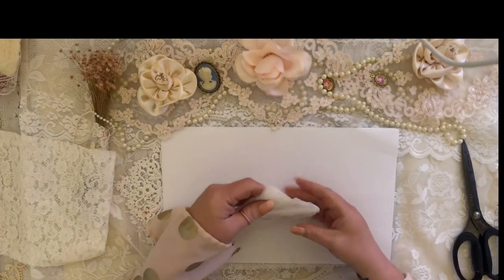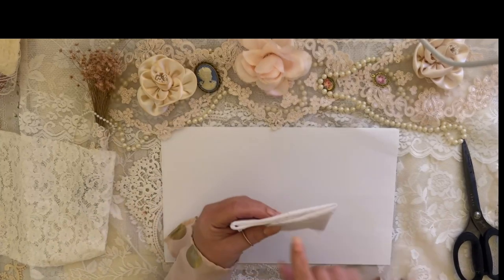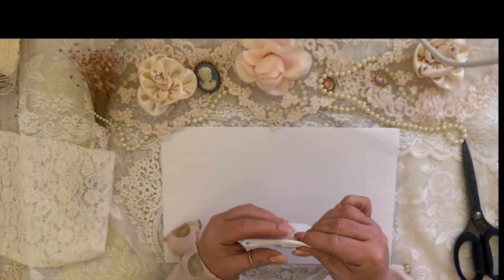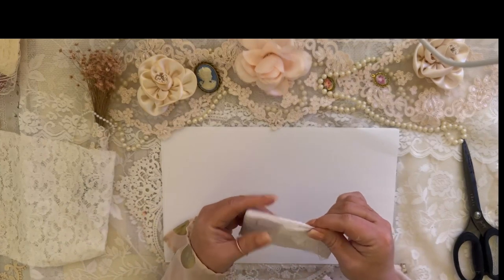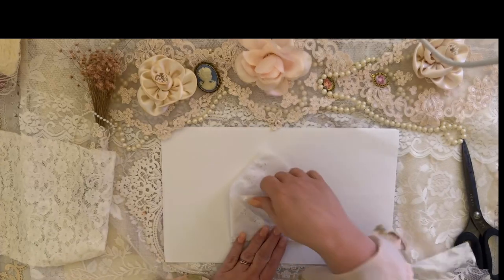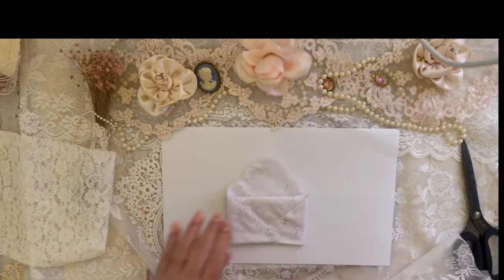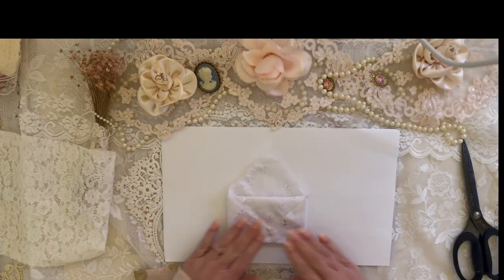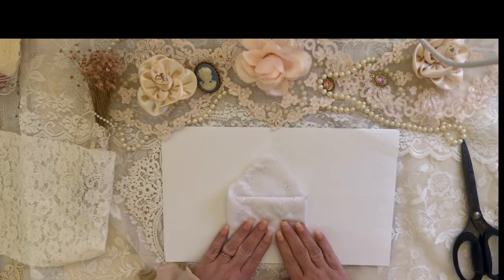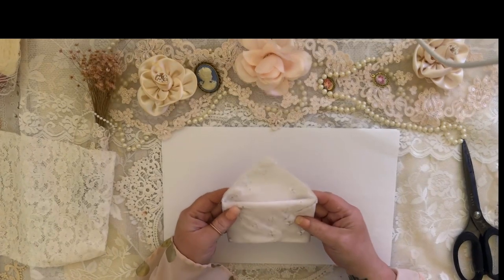Okay, so now you have glued this part on the bottom. You want to make sure it's good and glued down because this is going to be your pocket for the envelope right here. You don't want it to be a hole. Okay, and then you're going to glue down this part. Now, I'm going to go off camera for a second and I'm going to go stitch.